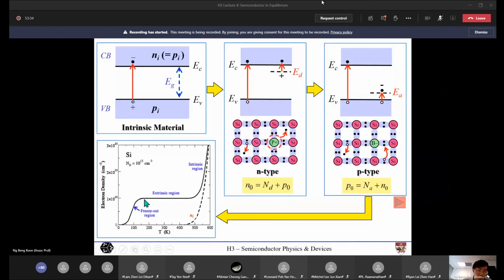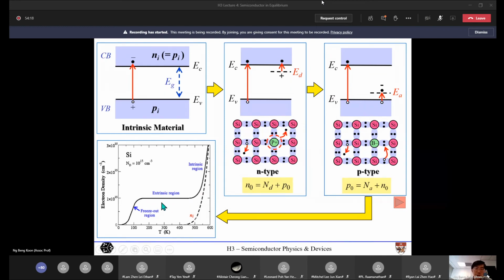And once you go to a temperature between 150 and 450 Kelvin for silicon, you find that the concentration actually stabilizes, right? Because this corresponds to the range where all the dopants are ionized, so there are no more impurity atoms that can contribute electrons. It's all promoted to the conduction band already. Of course, you still have this band-to-band transition, which is still increasing slightly, but the increase is not very fast because the temperature is still relatively low. As a result, the number of free electrons in this case is contributed by the dopant. And the doping that you put in the semiconductor is fixed, right? So you expect this value to more or less stay constant.